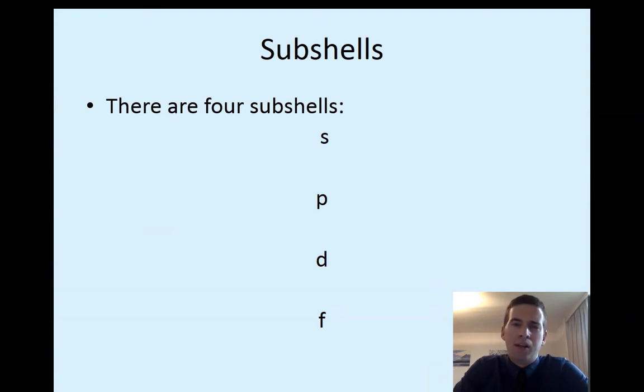Now, each of these subshells has specific orbitals. Now, an orbital is a representation of the space these subshells take up. So, a definition of an orbital is that there is a 90% chance that your specific electron will be found in that orbital. Now, each orbital has a specific shape, like I was saying, and you need to know what these shapes are and potentially be able to draw them.